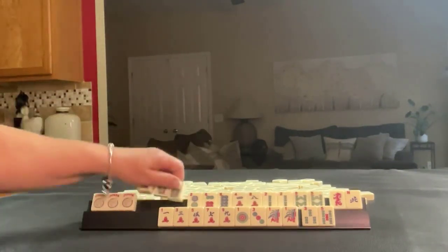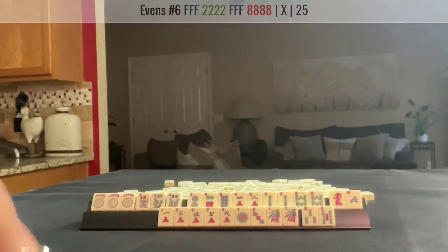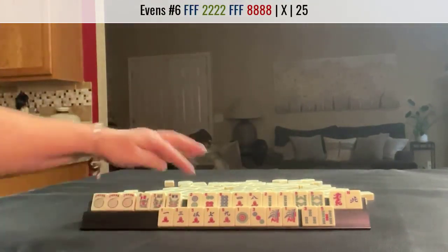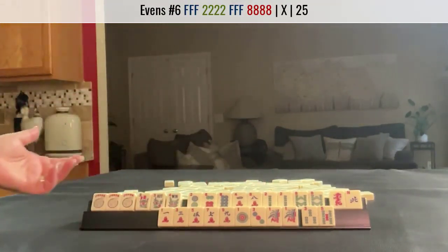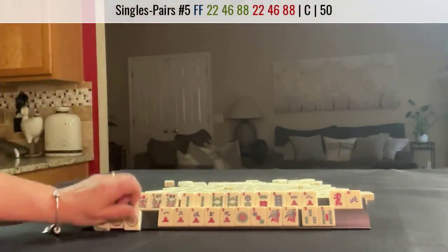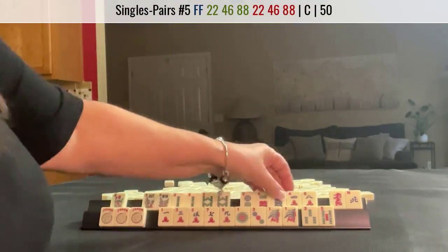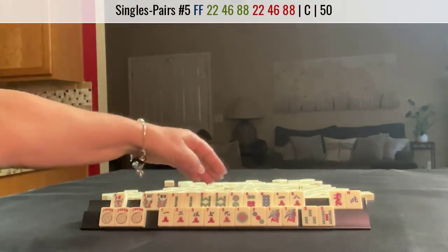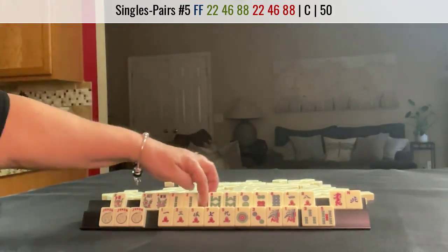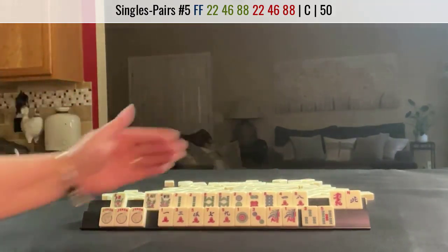Now, we have three flowers. There's one hand that uses six flowers, 2, 8, and 2 suits. We have 2, 8, and 1 suit. And then our 4, 6 are in the other suits. What if we were to maybe play a pair hand there with evens? Play the pair hand with evens. 2, 8, we need 4, 6 singles. We've got a 6 here. So there's some potential for the pair hand there.